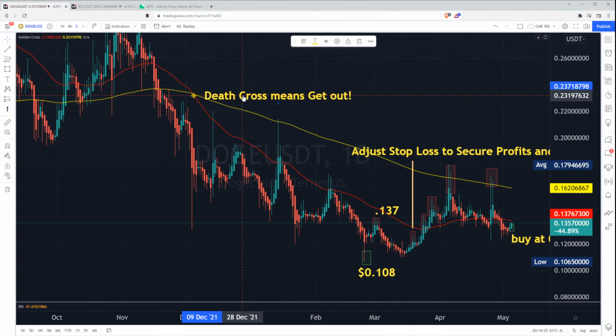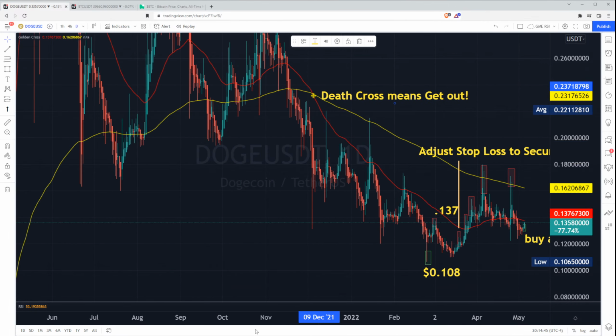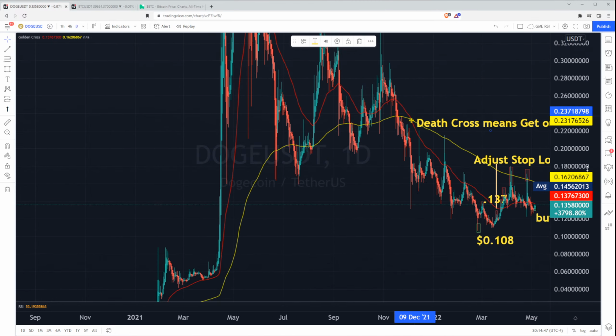So this death cross means get out, and that came down. Actually, we even looked as low as 13, so we went from 20 to 13. Think about how many people got liquidated in this candle. It's very scary. Very scary. And where would you buy on this golden cross, death cross on the daily with this moving average? Let's find out.